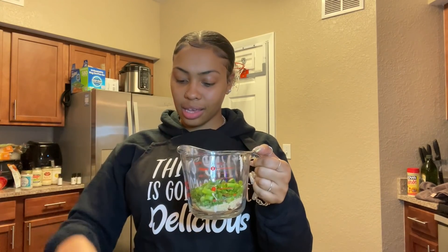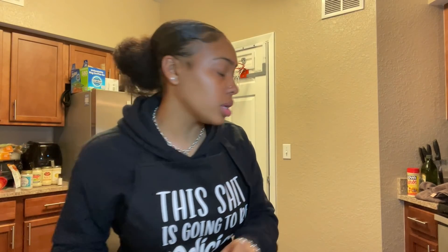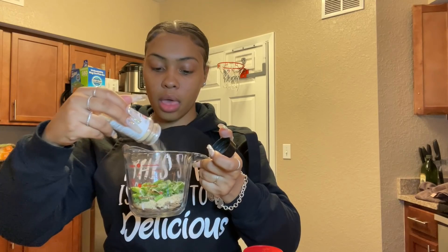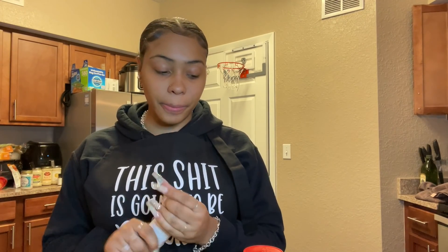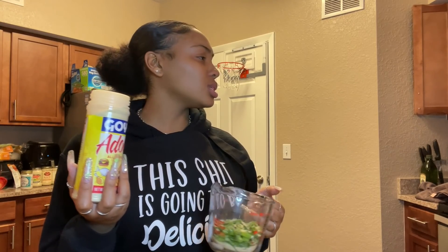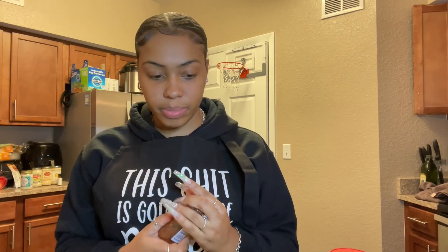I can already tell we're gonna have to go in with some more mayo. After you have this you want to go in with some garlic powder, then onion powder — I don't have onion powder today. You would also go in with some smoked paprika — I would do paprika for this part, not chili powder. I don't have any onion powder, which is crazy to me because I use it on so much stuff. We're gonna come in with a little bit of this, that's good enough flavoring. Then you can go in with your paprika too — I really don't have that much left, barely anything came out.